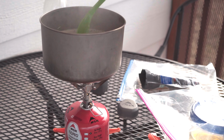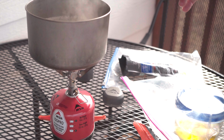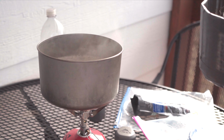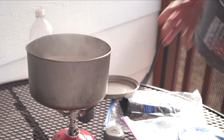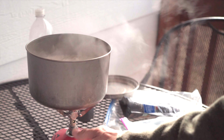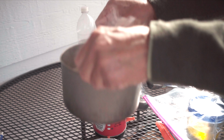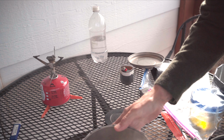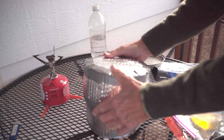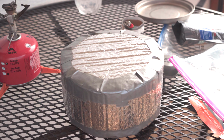Starting to boil. This little pocket rocket stove and stoves like it just boil things really fast. That's what they're good at. And when it gets boiling really good, I'm going to put it inside this cozy right here. Okay, it's in a rapid boil. So I'm going to turn it off and put it in the cozy. Here's the cozy. I'll show how to make that in another video, and I'm going to put this lid on it. And it will sit there and continue to cook, and the rice absorb the water and come back in a little while.